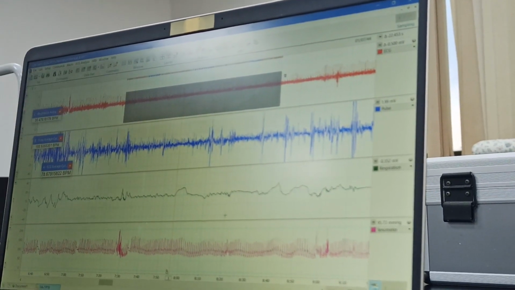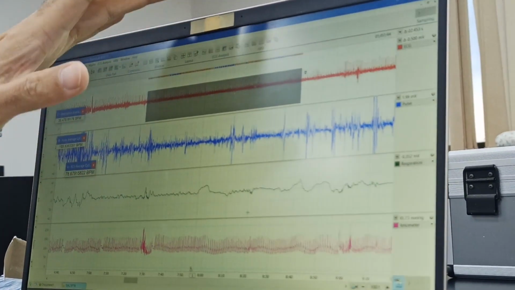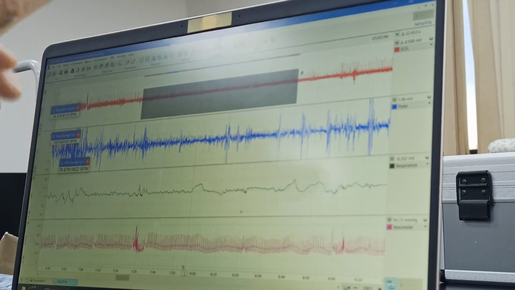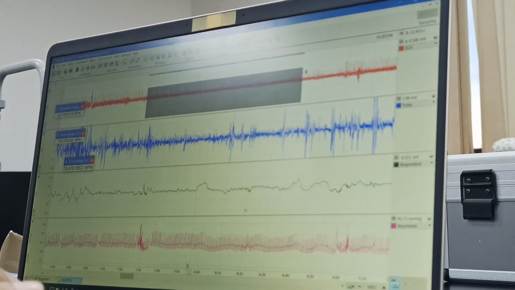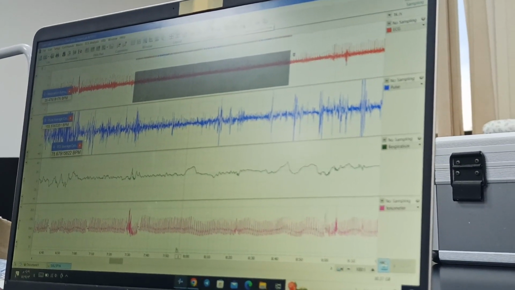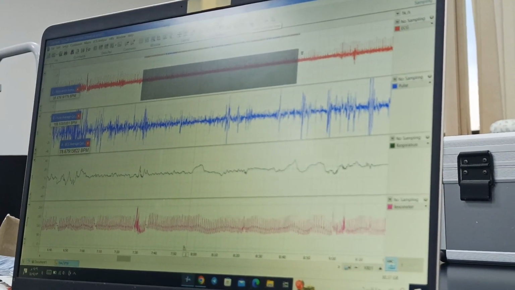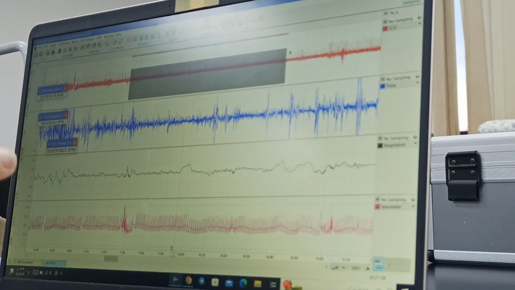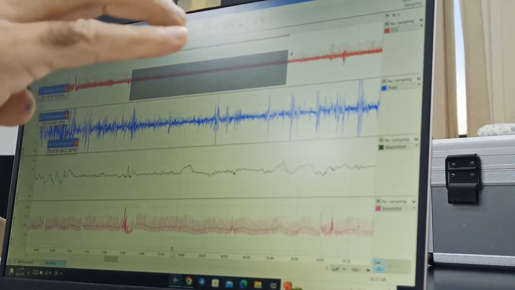Now these indicate that some of the peaks are not according to the settings which were there in the settings side, and we have got an option here where we can classify the beats. We can exclude them, or we'll include them actually, because all of them seem to be normal.